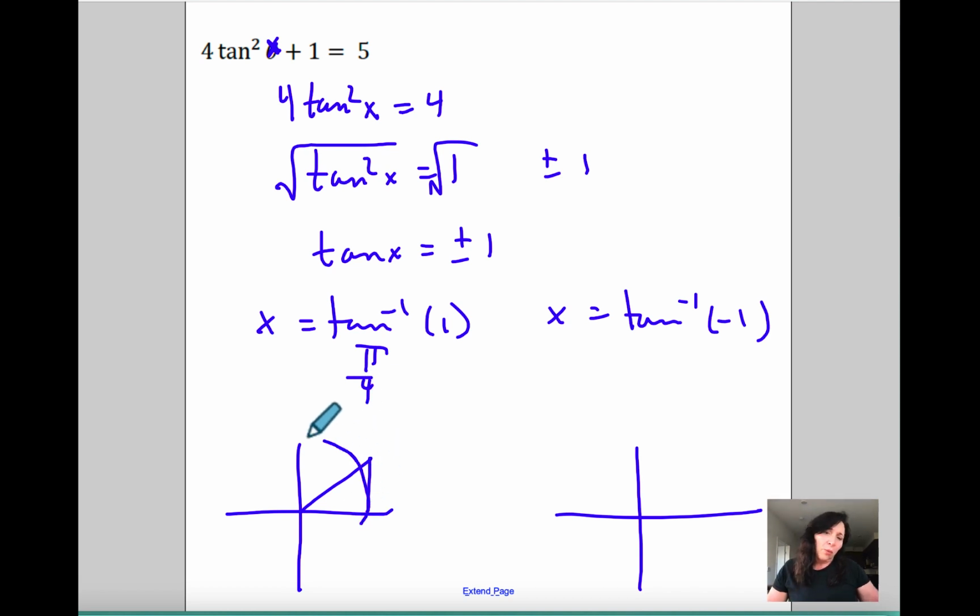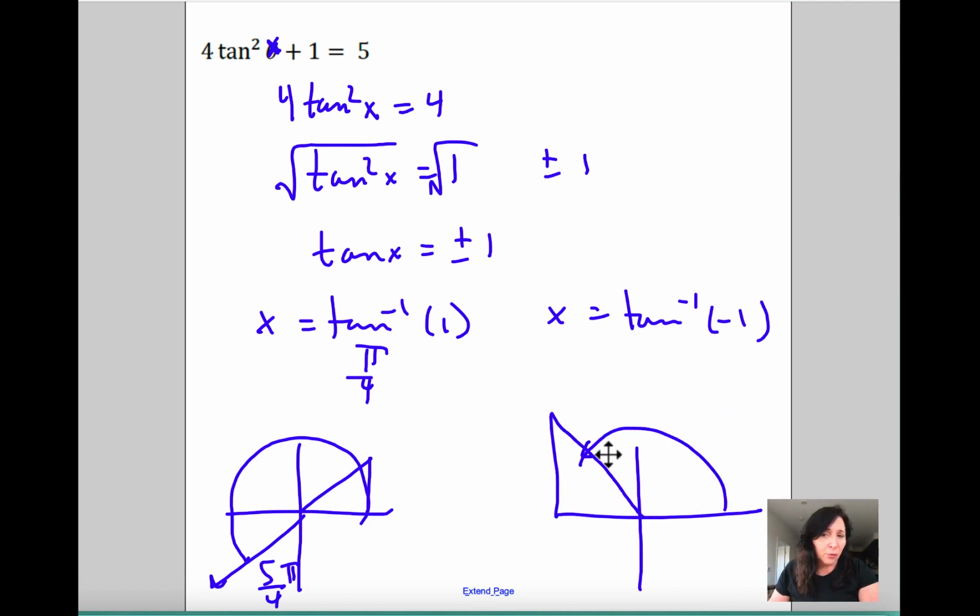I'm also here in the third quadrant at 1 and 1/4 pi. I absolutely can say that that's 5 pi over 4. But there's not really any reason to do that because I'm going to add pi to both. I'm going to cover both. For this one, where is tangent negative 1? Here. Tangent is negative 1 right here.